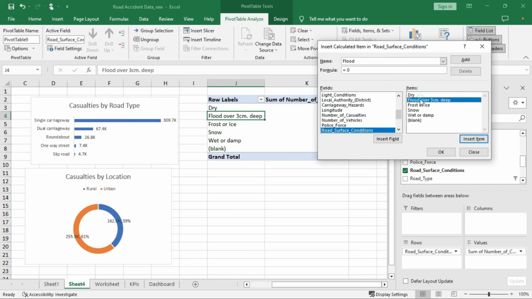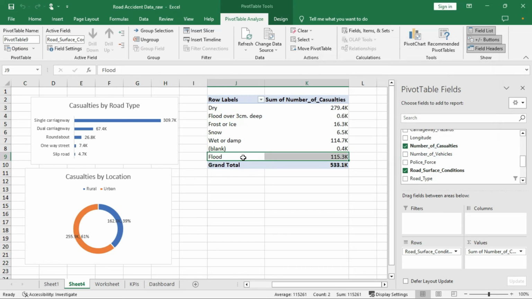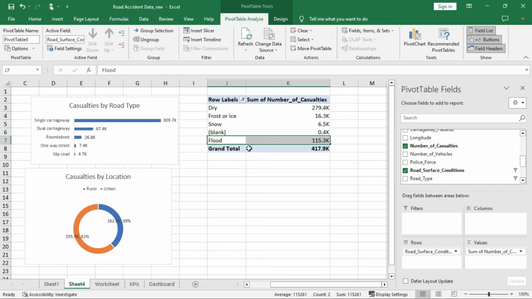Then I'll double click on flat plus wet or damp. Okay, then I'll click on OK to add a flat column to the pivot table. So now I can filter out flat and wet. Okay, I'll do the same for frost and snow.